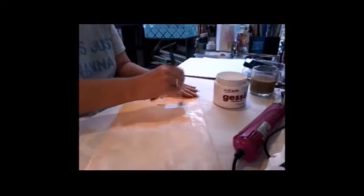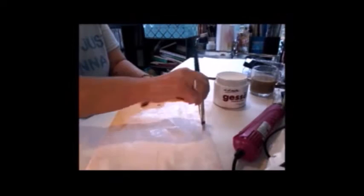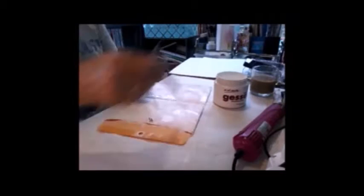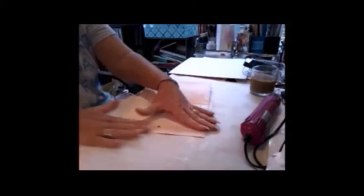And I wasn't sure what I was going to do. This envelope was actually sent to me, and it's got one of those metal closures on it. So I wasn't really sure if I was going to keep the closure or not use it. I think in the end, I didn't end up using it. And I also gessoed the envelope flap.